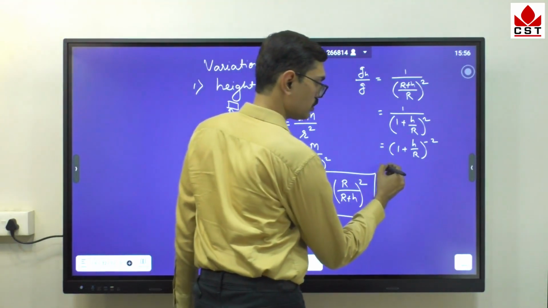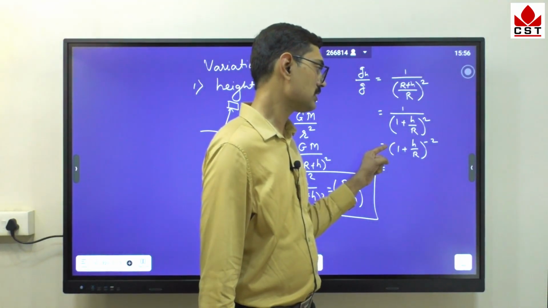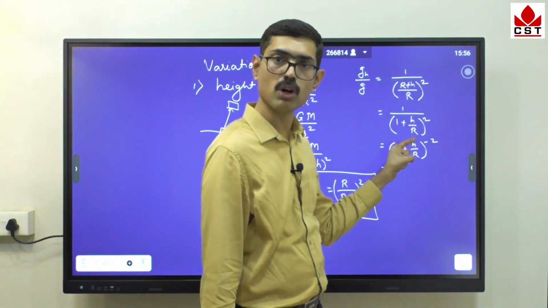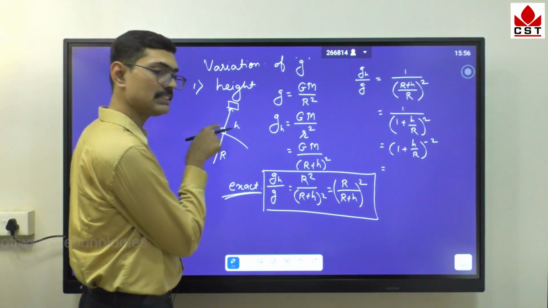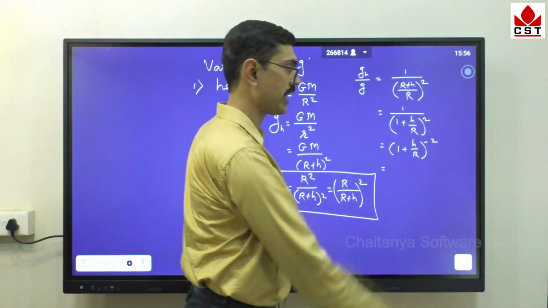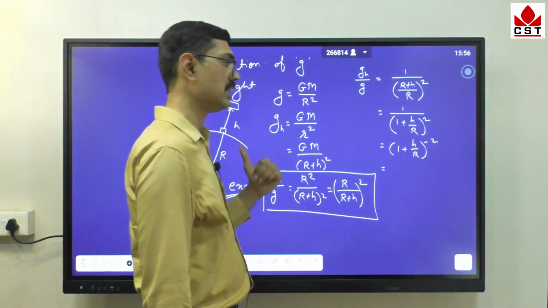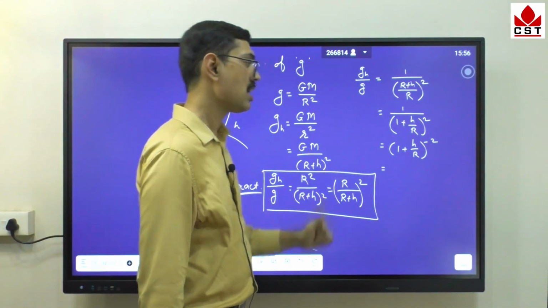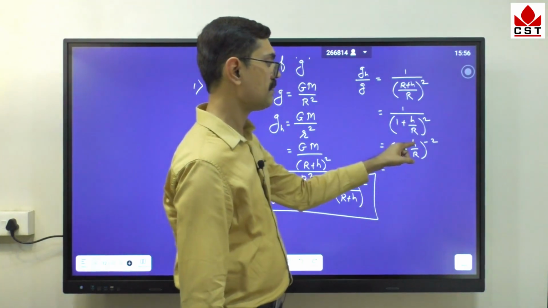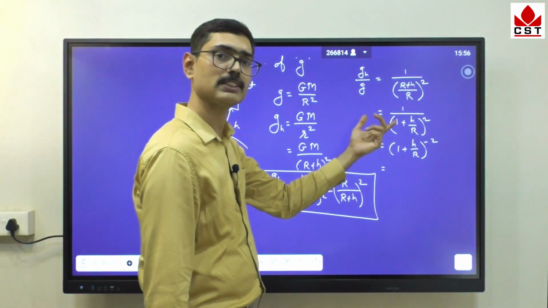And then we have to use that approximation part again. What is approximation here? The first term is 1, the second term is a negligible term when the height is very small. When we take this height, it is negligible compared to the radius of Earth. What is the radius of Earth? It is 6,400 kilometer, and when the height is within 1 kilometer, 2 kilometer, or 10% of the radius of Earth, which means 640 kilometer, up to 640 this factor is again negligible. 10% means it is about 0.1. So 1 plus 0.1 raised to minus 2 is negligible.